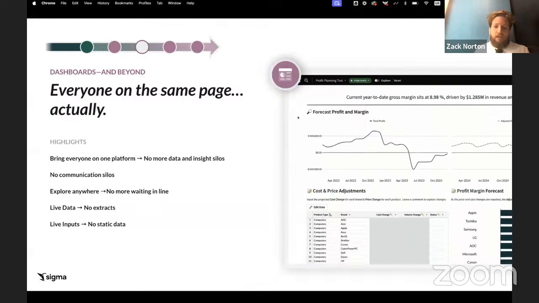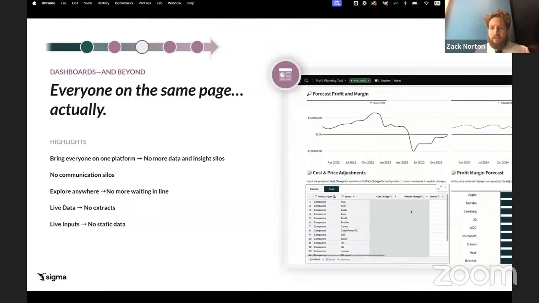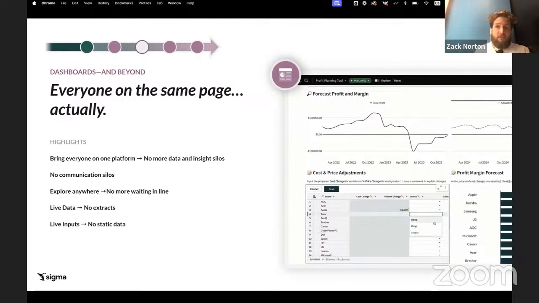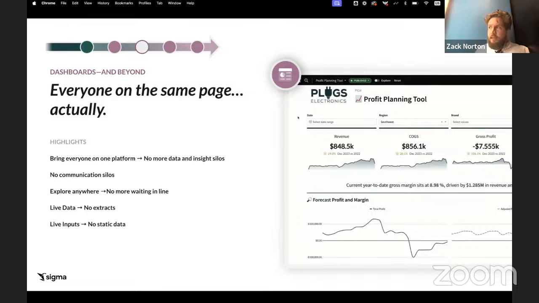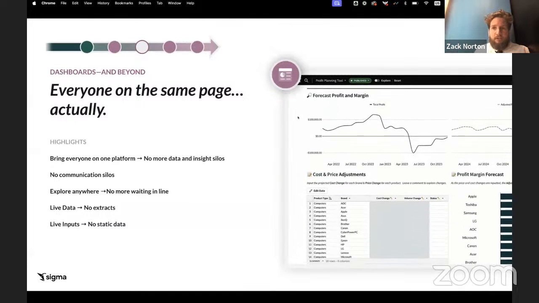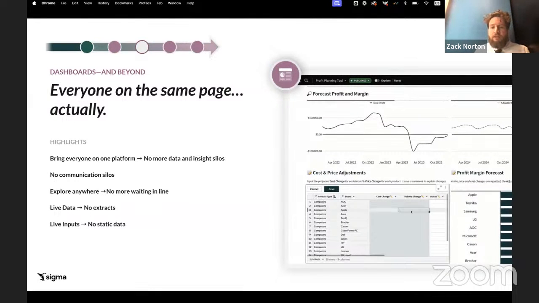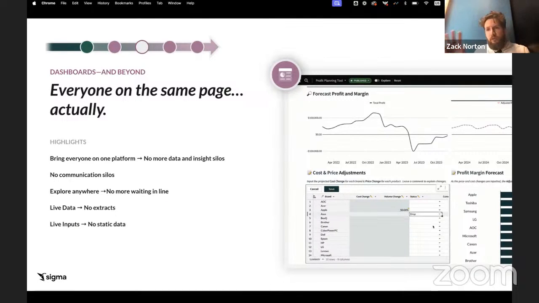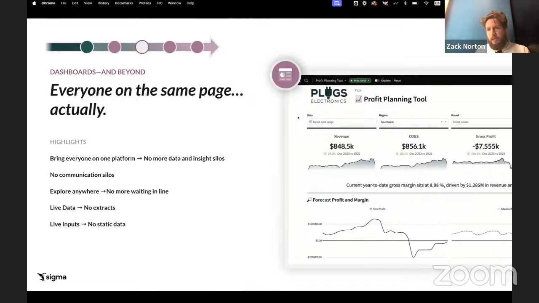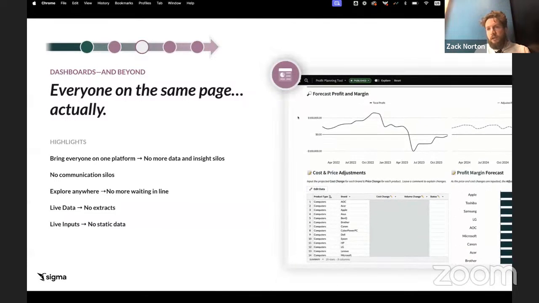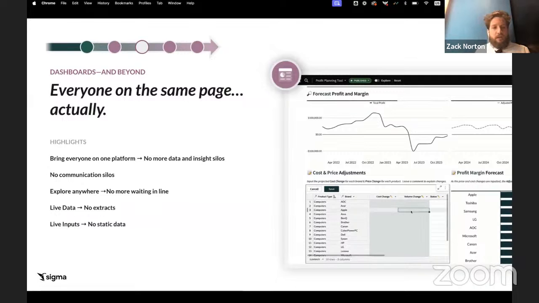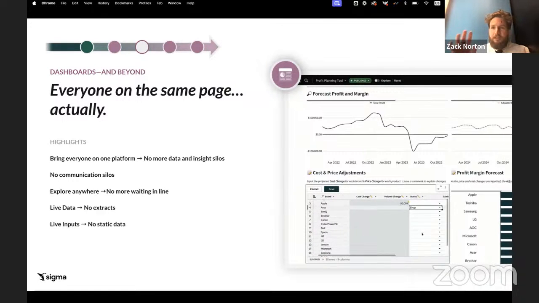Even further, what we enable is write-back. So if you do things like VLOOKUPs within Excel, or if you're used to previous planning tools like TM1, Anaplan, Hyperion planning, that functionality can now all be accomplished with the data live in the warehouse, because Sigma, with its spreadsheet-like interface, also allows for real-time write-back to do things like VLOOKUPs, product planning, and what-if analysis. So all the data stays live.